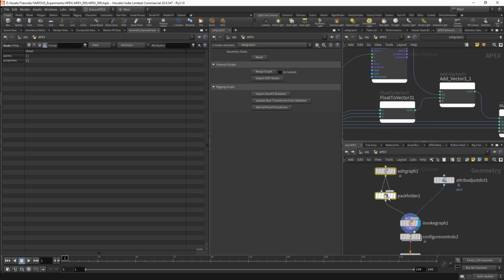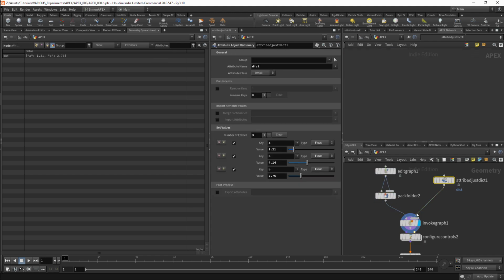The parameters that we want to add will be added to the second input, and they'll be added as a dictionary. I have made a mistake with the dictionary. This should be C for the last value and not B. I'll then pin this and we can look at the results. We should have our updated transform as well as all of the raw values. When we move the sliders in the parameter interface, the values of the dictionaries should be updated. This is how we'll get information into and out of the graphs with dictionaries.